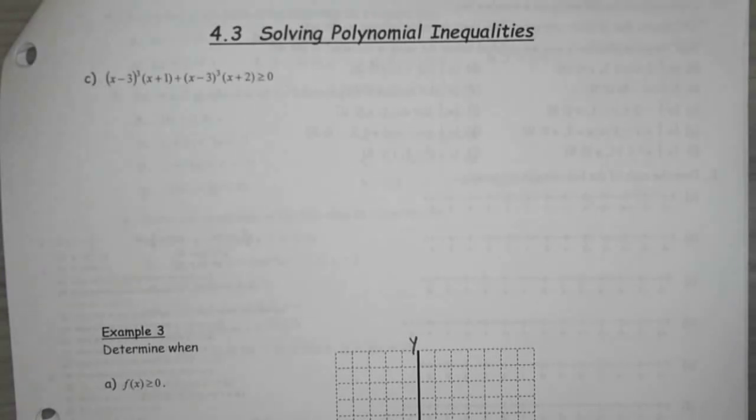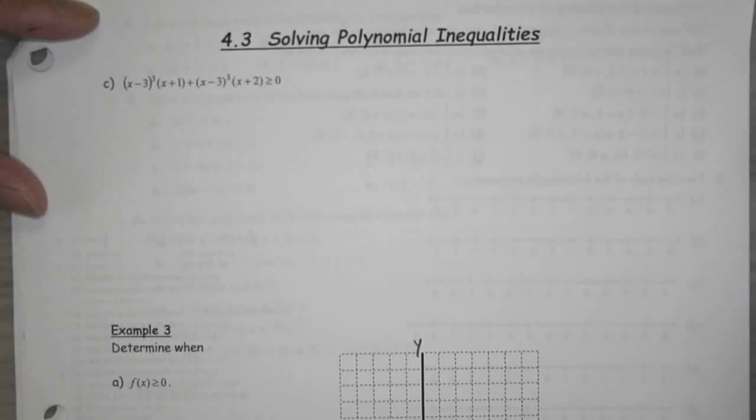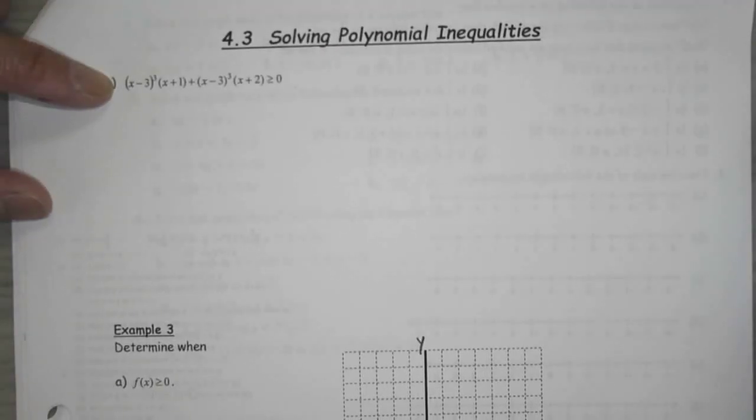Still 4.3, and we are going to solve this one. I went through different types of solving. The first one I showed you was a 2 by 2. Again, if you see it, don't force it. The second one, we did a little bit of factor theorem, synthetic. This one here, I got a little bit of grouping.